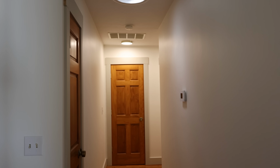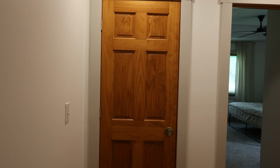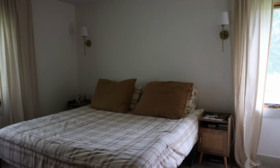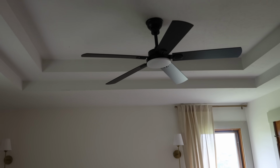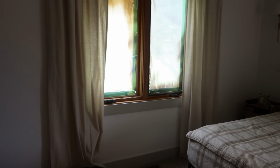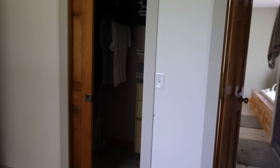The hallway, Dan updated the lights, the trim. Again, the doors will all be painted this pewter green color. It's Revere pewter, but it's like a different brand, but loving the new trim. The master, y'all are hating on me for this because it's giving smoky hotel vibes, but again, we're not done. I have new end tables coming. Dan just added a new fan, painted in here just a brighter white. It's the dove white. Put up curtains. We're still painting the exterior, which I'll show you. Scout's little bed here. He loves cozying up in here, but overall just trim and paint in here and getting settled.